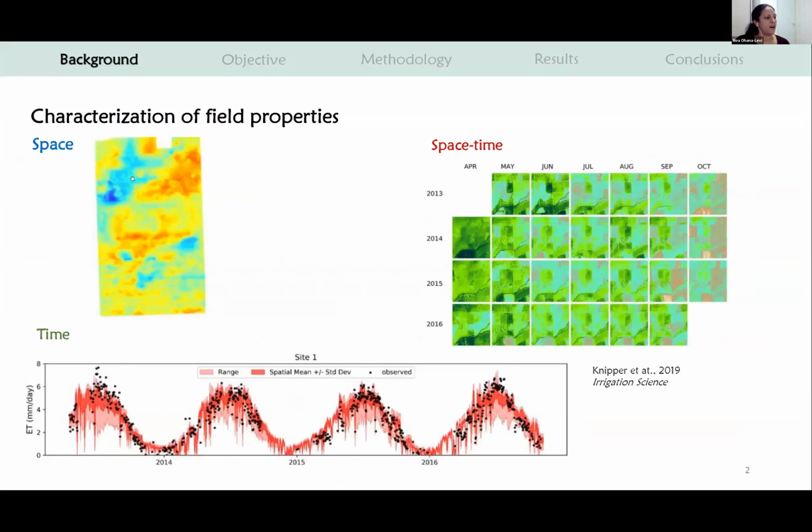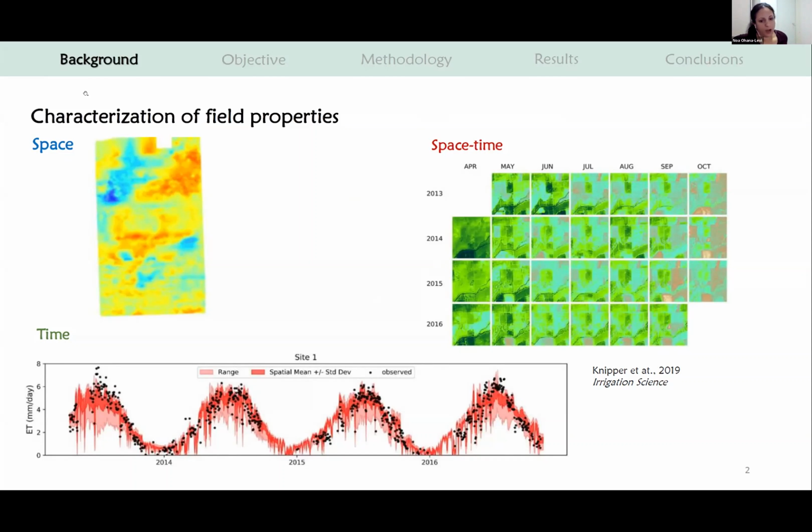Generally speaking, when we looked at this data, what popped out for me was the strong spatial variability, along with a strong temporal variability and temporal autocorrelation, and also the combination between them. I thought that this could be a good opportunity to use spatiotemporal analysis and quantify these spatial and temporal dynamics together.